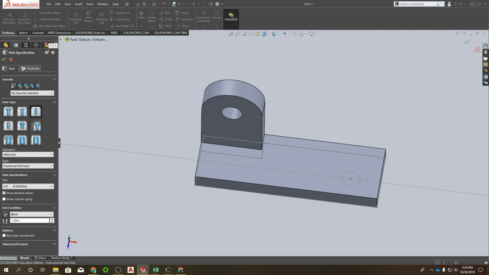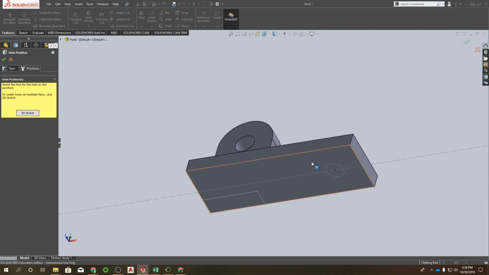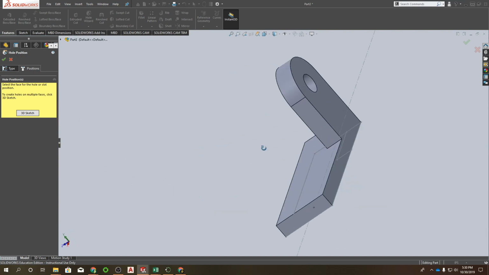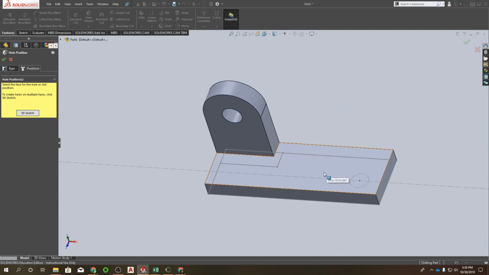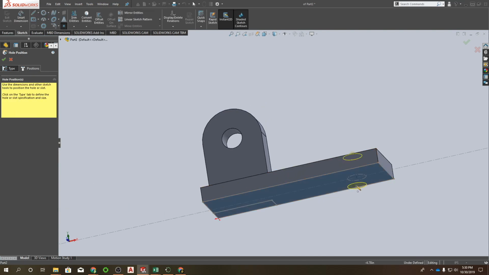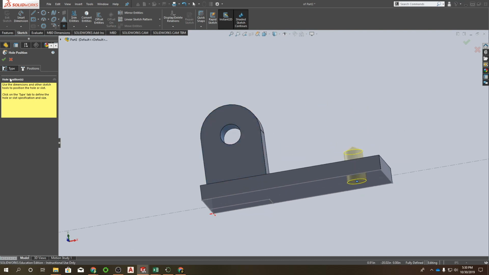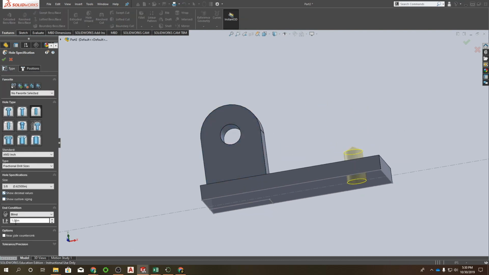With that selected, I'm going to come up to the tab where it says positions and click on that. I'm going to click on the surface, either this one, or I'm holding down the middle mouse button to rotate the part. This surface or this surface. I'm going to go from the bottom up, and now it should let me snap. That's why I put that sketch in there. Now I can just snap right to that, and it's good to go. I'm going to come back to type and double check. I want the end condition to be set to through wall, like that.